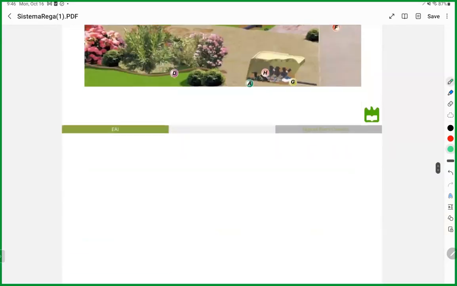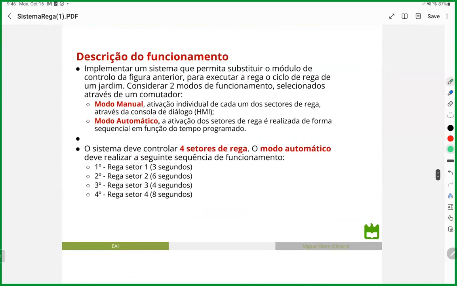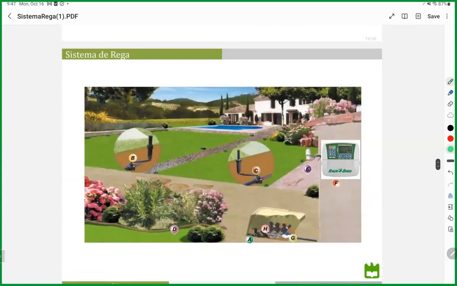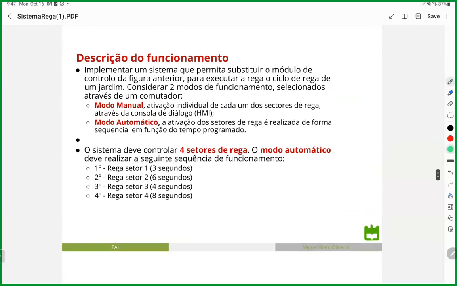We call them sectors here, and what we want then is to implement a watering system that somehow does what we saw in the previous figure. So we want to implement a sequence of watering different sectors. First sector 1, then sector 2, and so on and so forth.